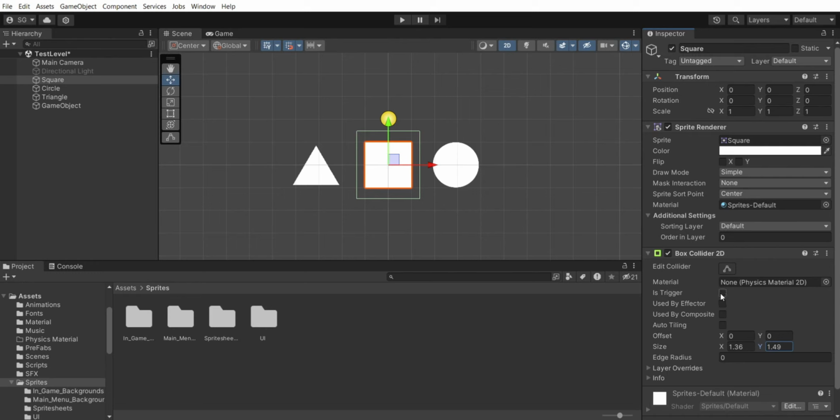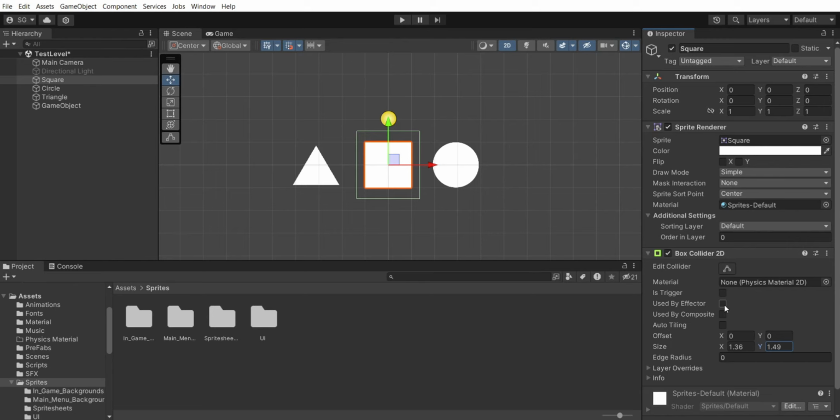Other options that are important to note are the trigger. This will change it from a physical property to a triggerable event. That means if something enters it, you can create code that will react to it. A good example of it is a coin. If a player walks into it, the coin will disappear and will increase the player's coin counter later on.